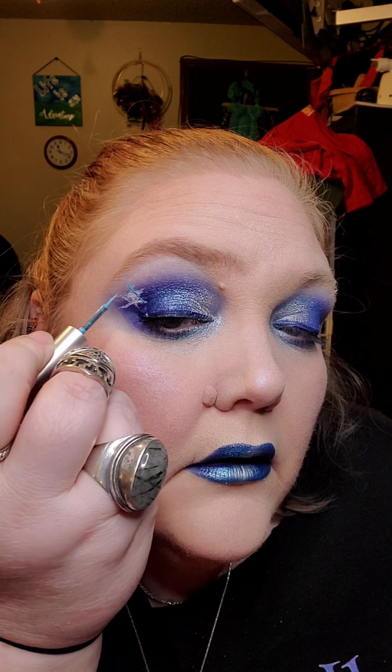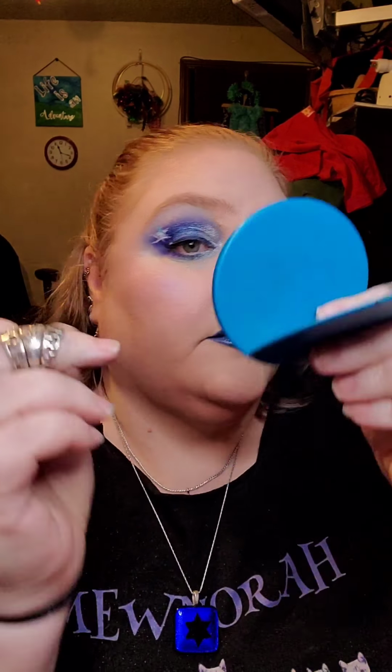I mean, I've got this one that's a pencil. Is this a stiffer pencil? Oh yeah, but that's going to hurt on my eyelid. Okay. I do have this light blue from So Chic. And we're just going to see if we can outline the star and make it look better. I really should be doing this with a teeny tiny... I'm trying to do it in the camera view, and I think that's part of my problem. I should be doing it... Look at this.